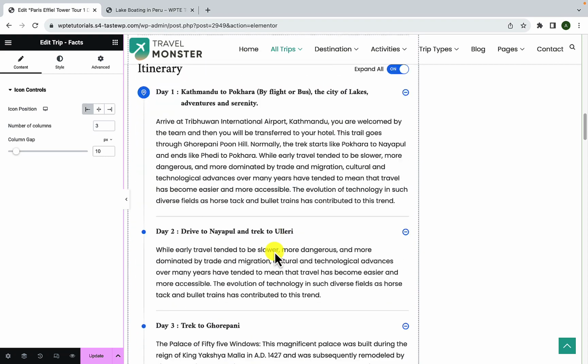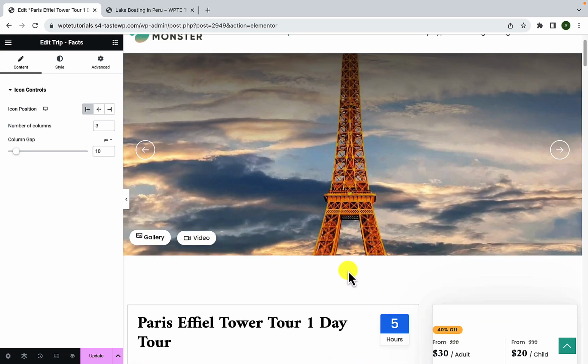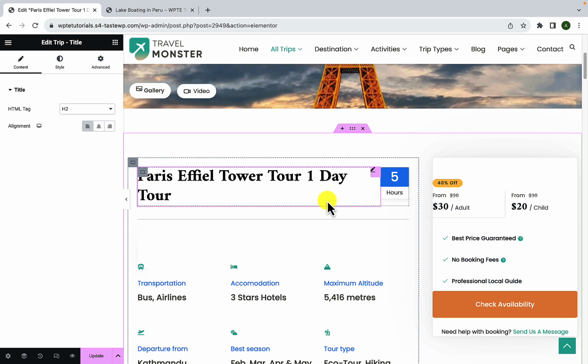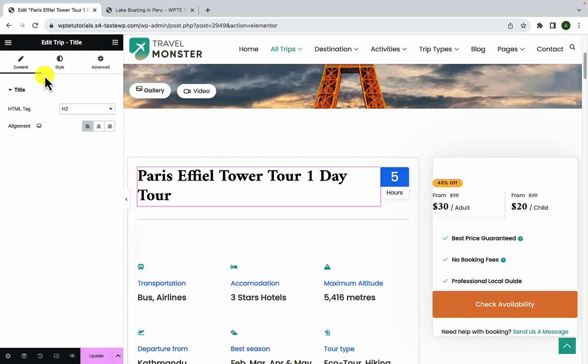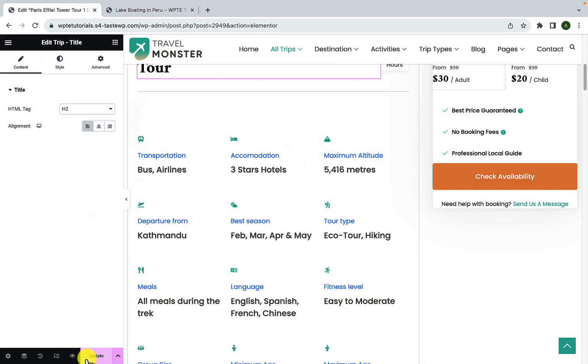And that is it. You can make more changes by selecting the particular widget, and you can easily customize it as per your wish. After you are done, click on the Update option, and let's preview the changes by clicking on the eye icon.